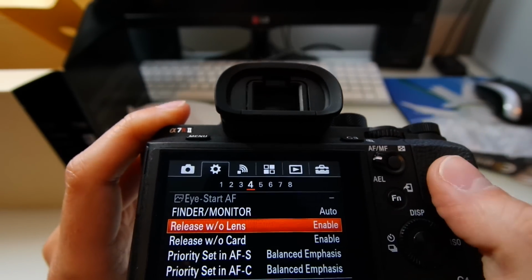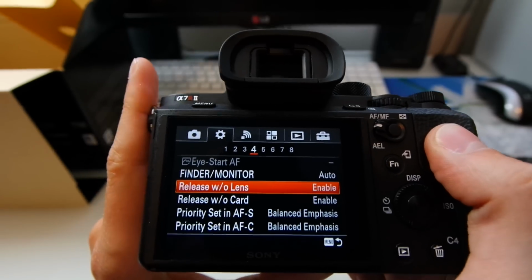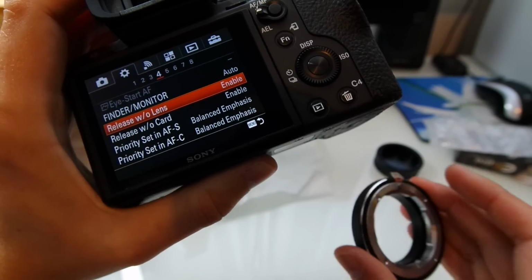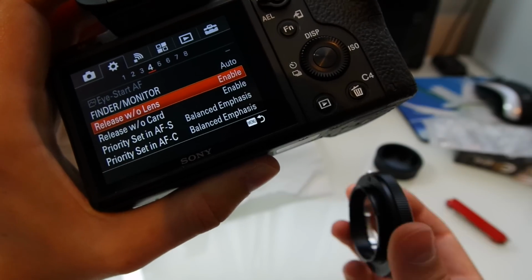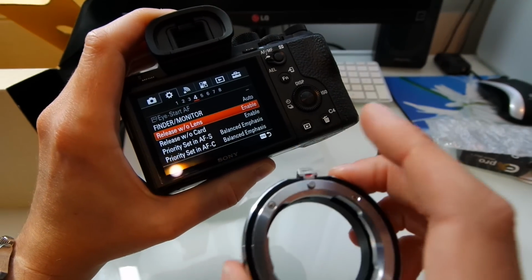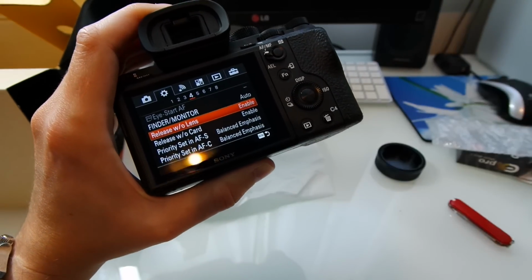Release without lens, you wouldn't normally want that, but with this camera, because you're possibly going to use adapters, again back to this adapter, if you don't have that enabled, you can't take a picture because it doesn't know there's a lens on there. So you've got to enable that feature, and then you can put this on.